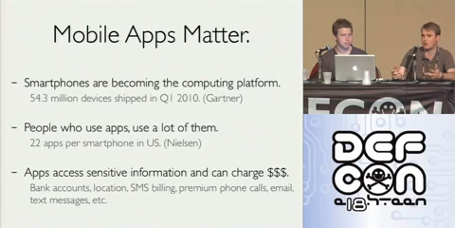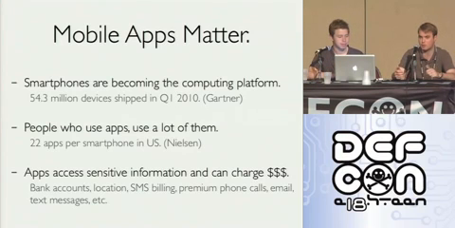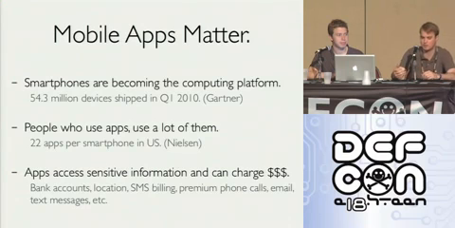And more apps are actually accessing sensitive information. So we talked about examples like bank accounts, location, SMS, and one of the other interesting things we're seeing that Mikko Hyppinen spoke on at Black Hat is premium rate calls and premium rate SMSs. So imagine on a desktop environment how you would monetize an attack. You might steal someone's credit card information, you might turn it into a botnet for spam. On a mobile device, you actually have an in-band payment mechanism. Literally, you can send a packet and money goes flying, and that's never been possible before.